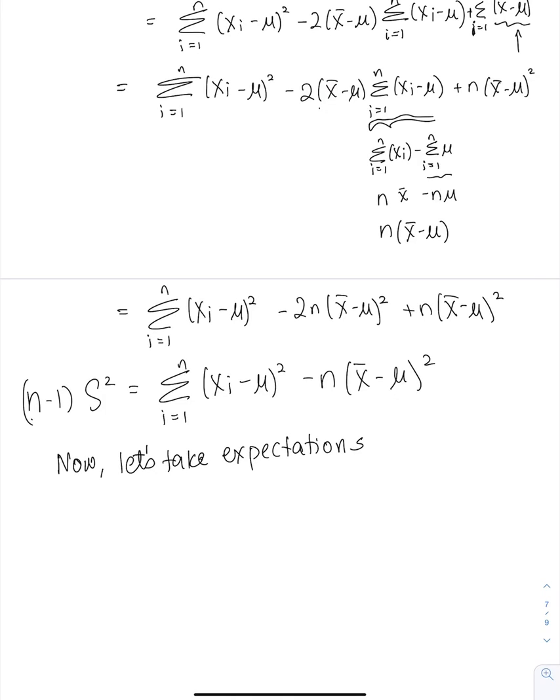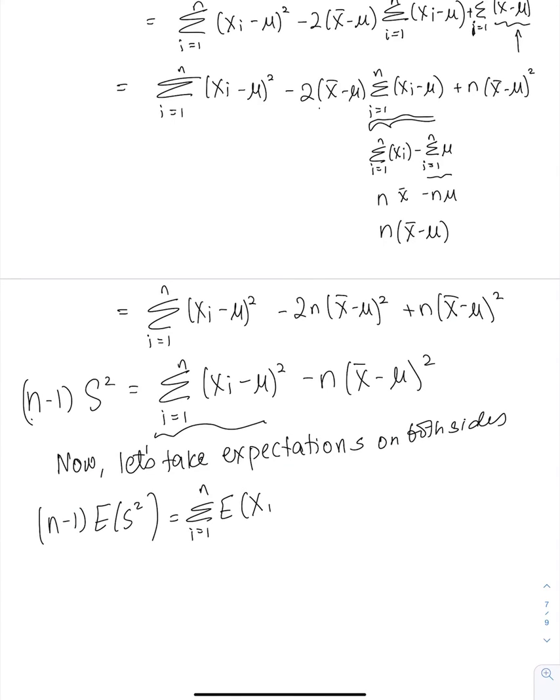Okay, so n minus 1 is a constant that'll come out of the expected value on both sides. Okay, I should write. And here you'll have expectation of a sum in the second term. That's just the sum of the expectations. We've seen that. All right. And over here you have expected value of x bar minus mu squared. Okay, let's put a parentheses like this.